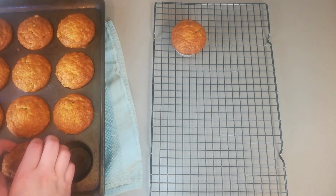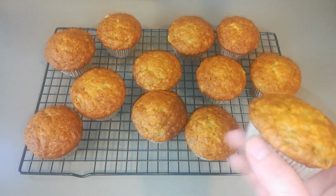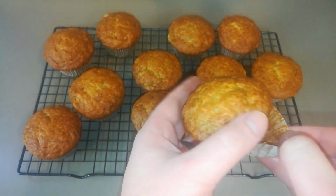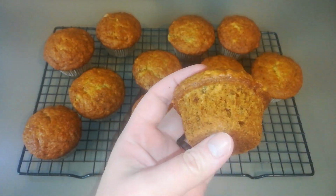And that's it. These are just awesome while they're still warm, so let's go ahead and give one of these a try. I really love the final texture we get on these, very light and fluffy. And with the almost extreme amount of banana I have in here, you get these little chunks of banana as you're eating it, which are just awesome.